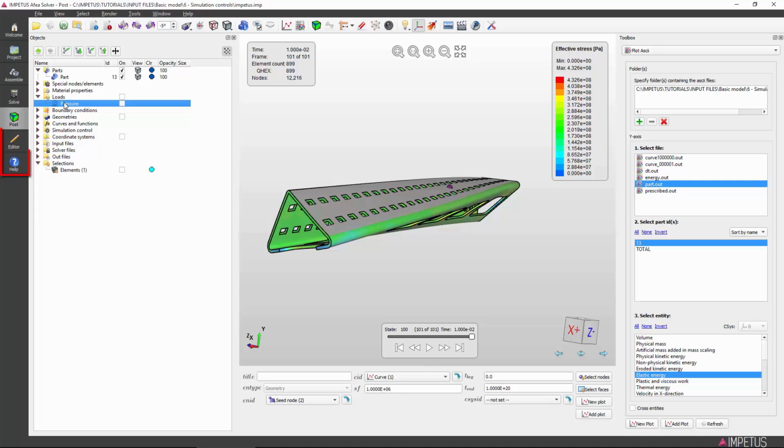As you might have noticed, there are two additional screens, Editor and Help. The Editor gives you access to a text editor and the command manual without the interactive features in the assemble, but with the option to tabulate multiple input files at once. The Help screen is a good bet if you run into issues with the IMPETUS Solver. I hope that with this video and our other tutorial series, you won't be needing it.